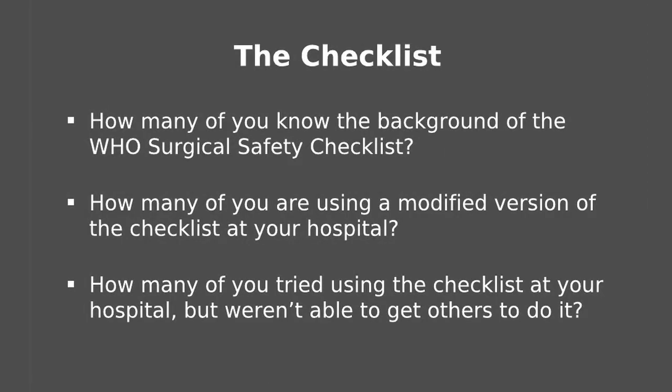How many of you are using a modified version right now, today? Okay, good. And how many of you have tried using the checklist at your hospital, but it kind of fizzled out? Anybody like that? Yeah, okay. The checklist that people are doing goes beyond the Joint Commission's well-designed universal protocol timeout? Yes, for most people? Are people introducing themselves in your operating room? Is that a problem? Do the surgeons say anything aside from this is stupid? So some of the surgeons are actually doing it. That's actually encouraging. That's great.